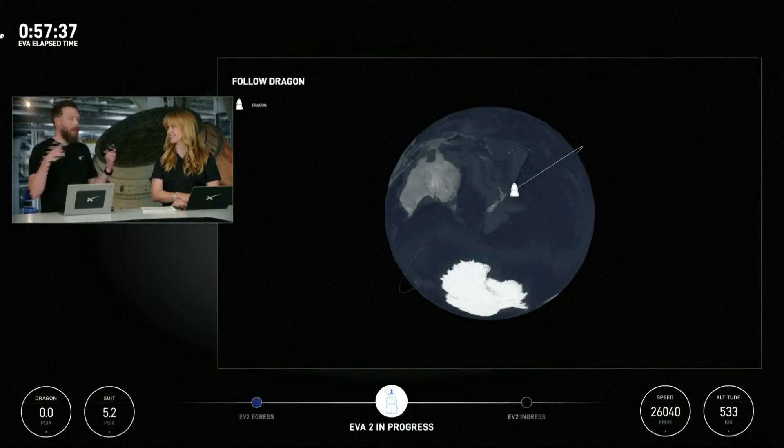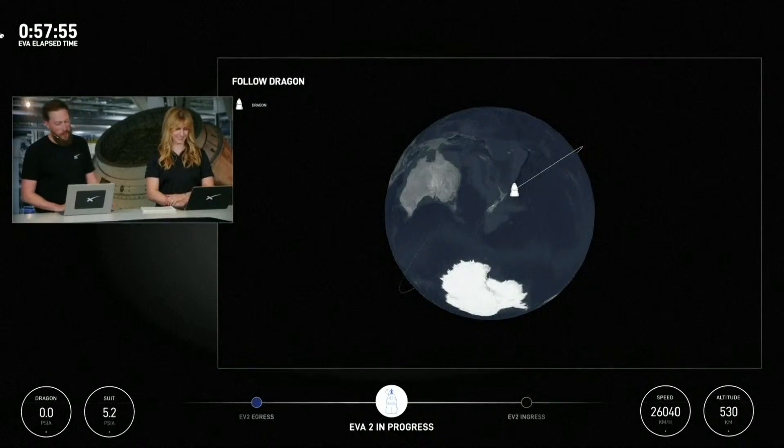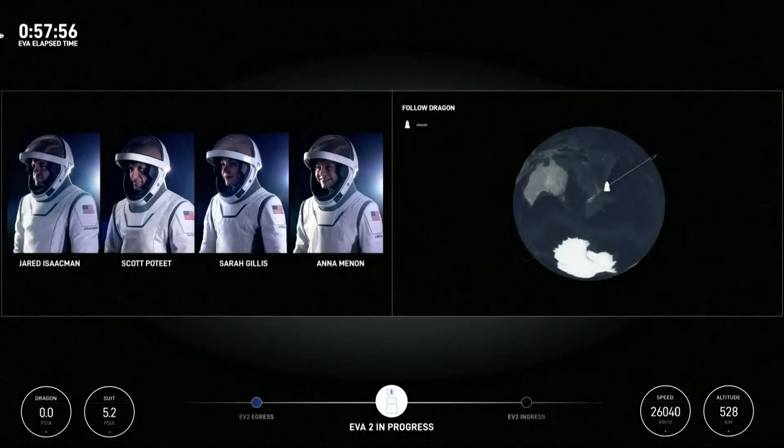Comms are through satellites, but we've got ground stations for video on Dragon. As you can see on the tracker, we just flew over New Zealand. We're about to go right over the middle of the Pacific — no ground stations there. We're hearing the voice of mission specialist Sarah Gillis, our fellow SpaceX-er, on her spacewalk.